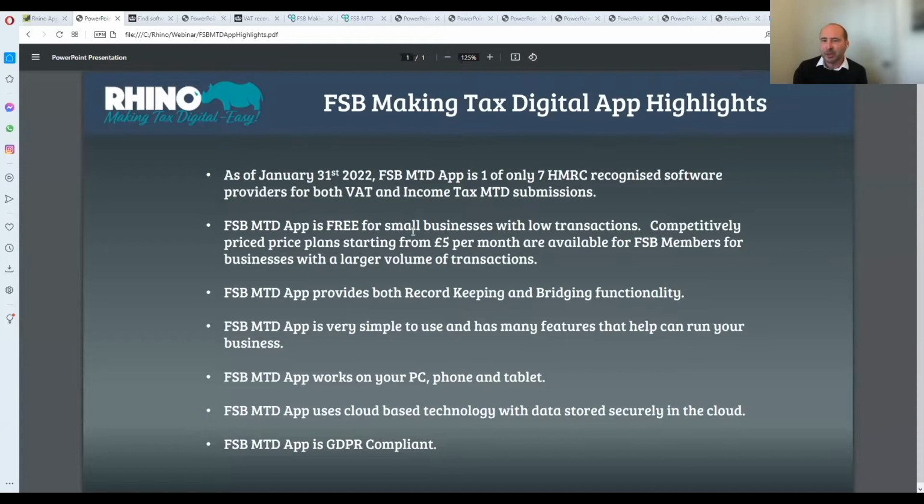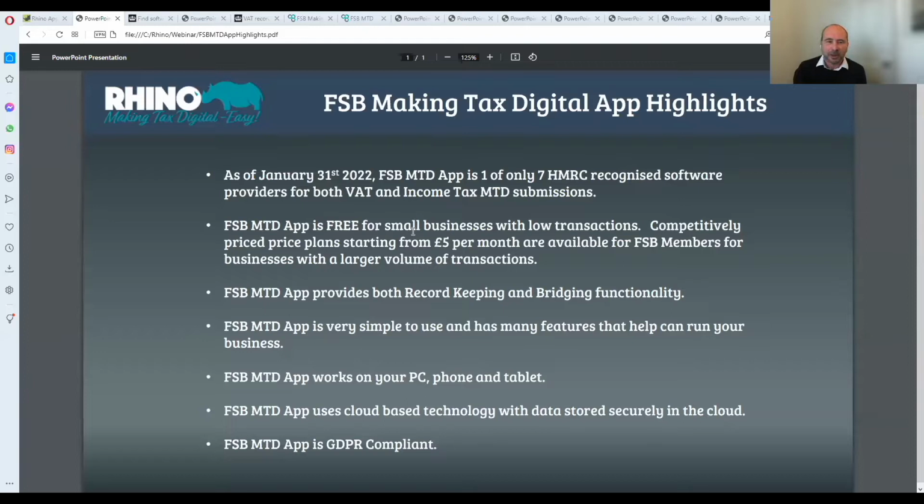Also, the FSB app is free for small businesses with low transactions, and that's great. If you're a small business, you might be an art gallery with very high-priced products but low volume selling. Why would you want to go on software geared up for a lot more transactions and pay for that? With the FSB app, if you have a low number of transactions, there is a free plan.